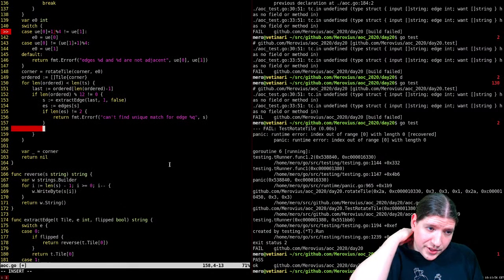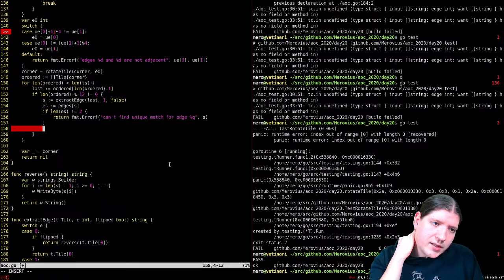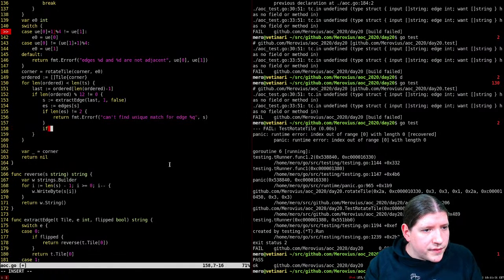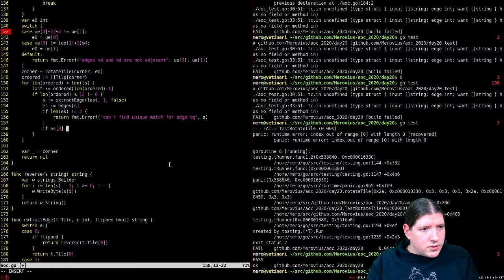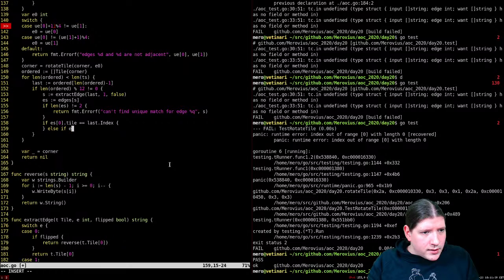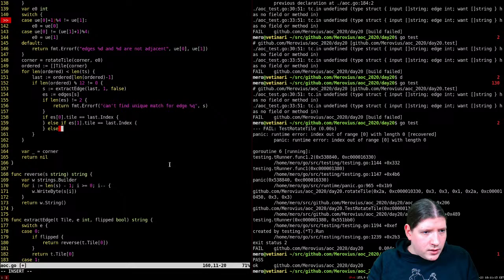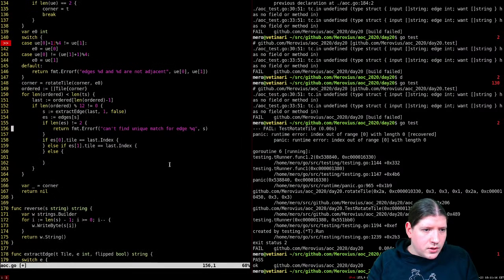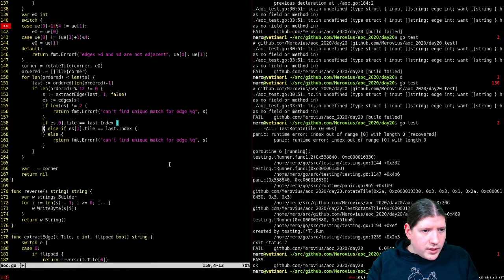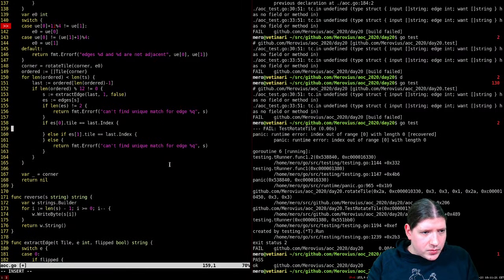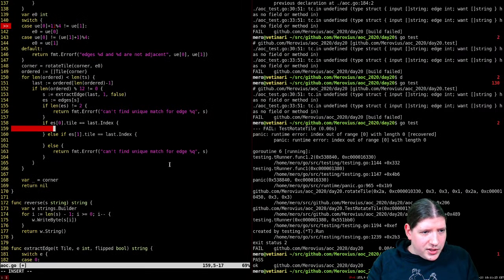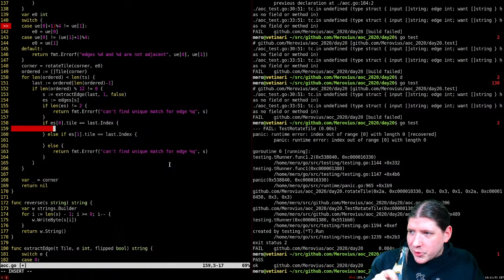And now one of the edges should have the same index as our last tile and one of them shouldn't. So if es0 dot tile equals last dot index, else if es1 dot tile equals last dot index, else, oops, I'm trying to be as paranoid as possible just so the complexity of the code at least means we hopefully double and triple check our assumptions.